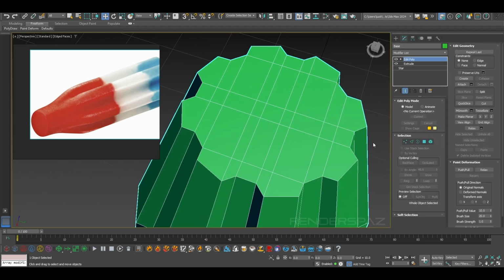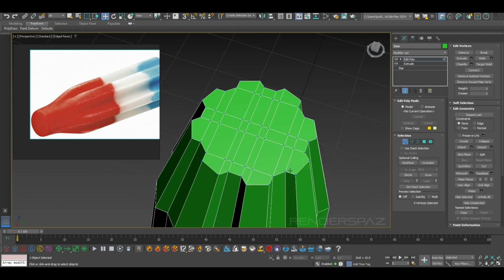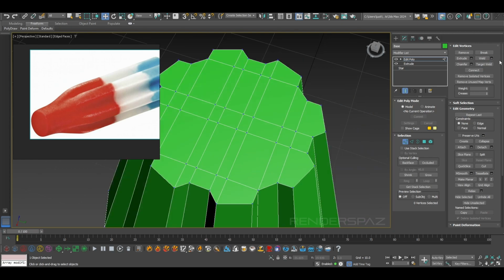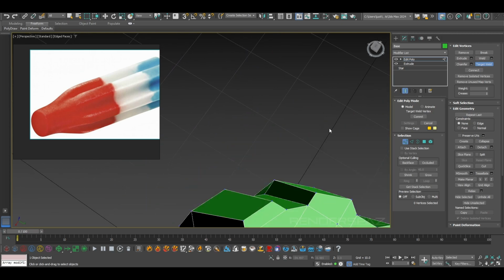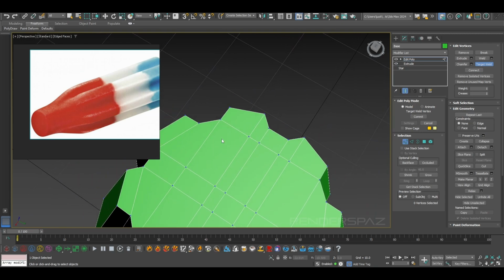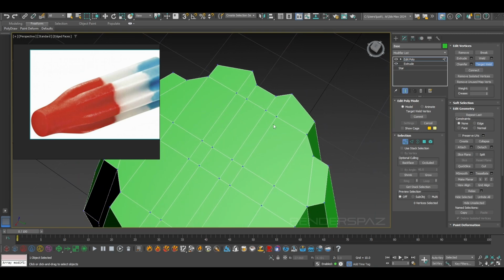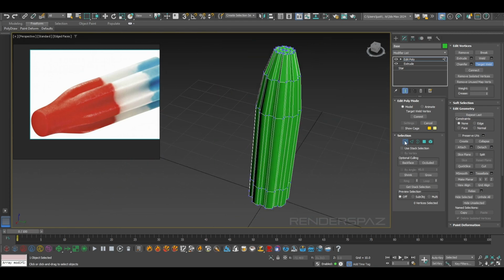Okay, I think this one too has to get that as well. So let's just go back into here and target weld. Oh, we're good, we're good. I thought, oh, right here, no. Almost got away on me there. So let's just move that across. Same with this one. I think we also have it here as well. Okay, good enough for now.